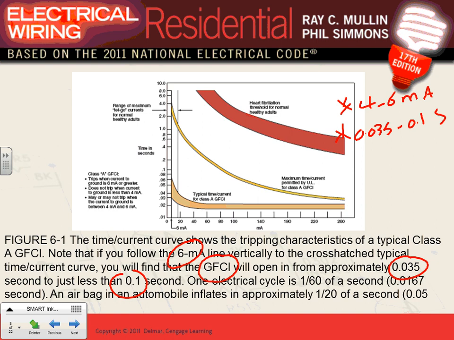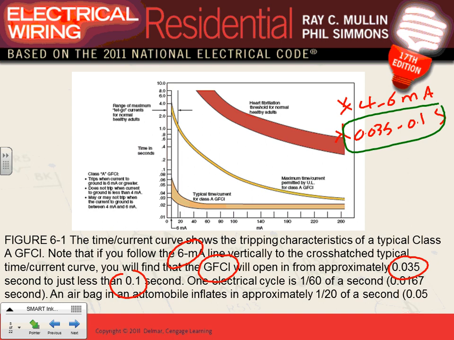Can I get you guys just to look at these? Why does the GFCI protect you? First, because it only allows up to 4 milliamps to go through your heart, and you can probably survive that one. If it goes higher than that, it opens. So it picks up 4 to 6 milliamps, number one. Anything higher than 4 to 6 milliamps, it will open. But look at the second thing: how fast it opens. It can open from 0.035 second to 0.1 second. So long story short, it handles two very important things: the amount of current that goes through the person and how long you allow the current to sit in your body.